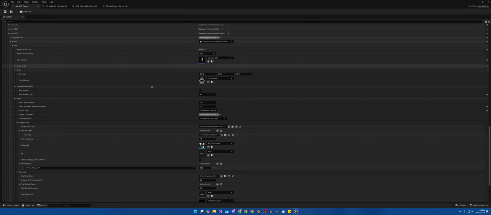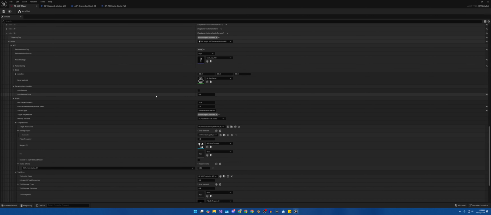Sorry. The next thing to note, I'm going to put that back to 2, is that you can choose the sustained, trail, or sustained and trail. But what I wanted to point out was the trigger tag release, action.spells.tornado. It's the exact same as the triggering tag actions.spells.tornado. They need to be identical. Unfortunately, I couldn't get this within the action. Not like it matters. So that's why there's a duplicate there.